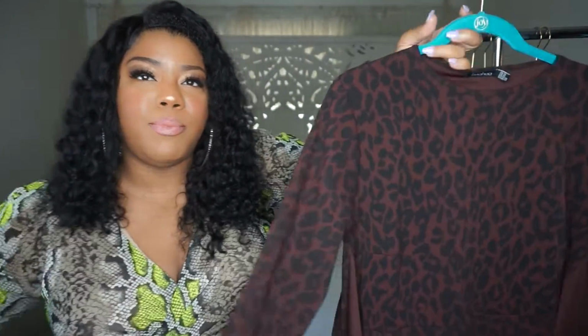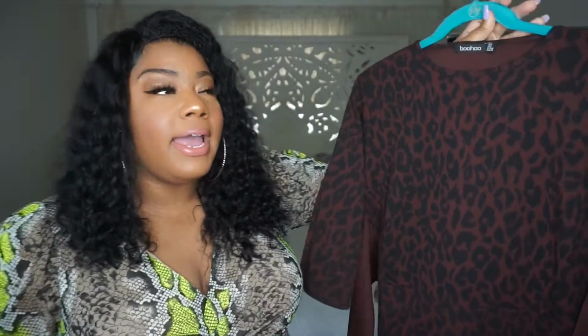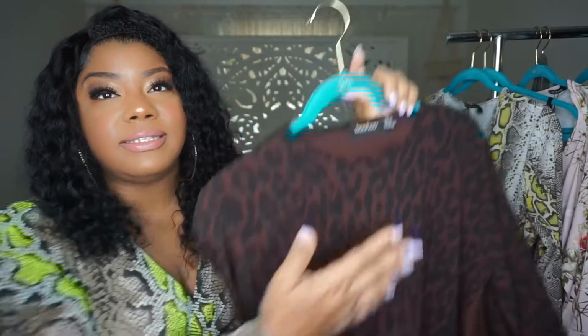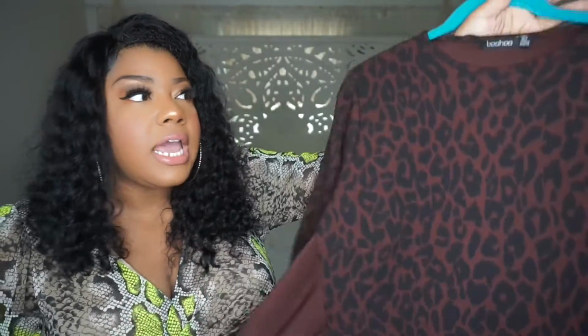This had the wide arm detail, and this is just great for when I have TV stuff to do. I try to find a lot of dresses that accommodate my different television appearances, because lots of times TV studios like you to have solid colors on. They're not a huge fan of prints, and this one I didn't buy for that, but I absolutely could wear it on TV because it's not too crazy of a print and it's not very, very bright.